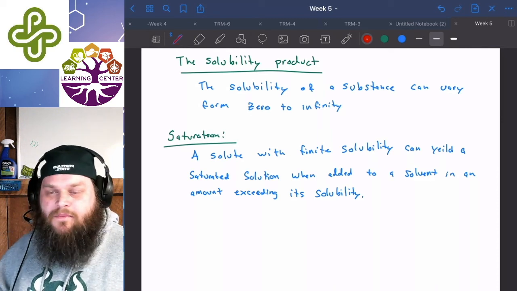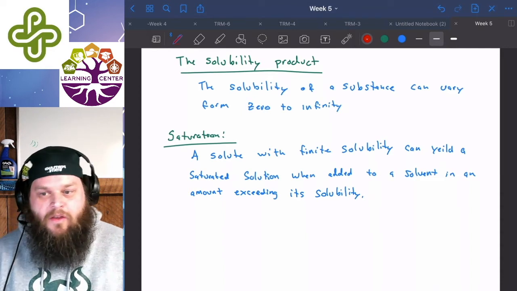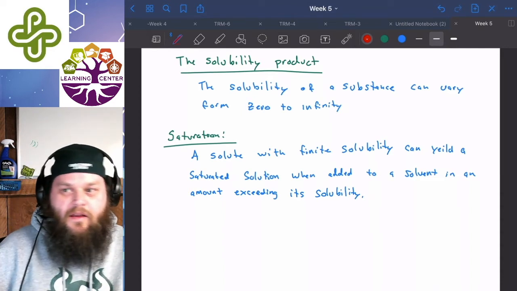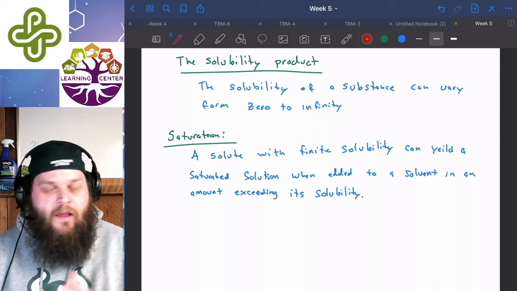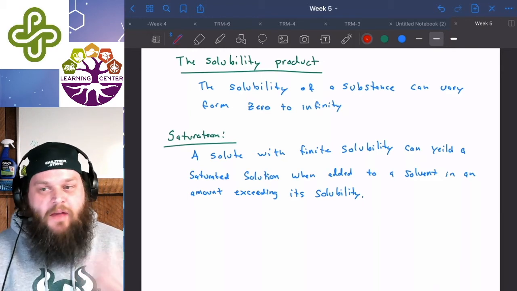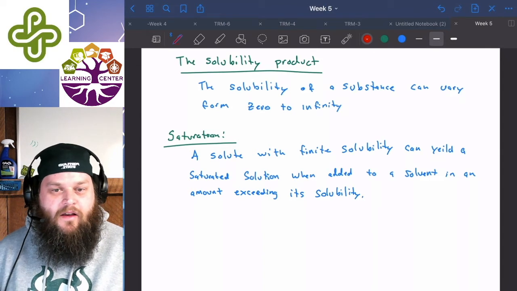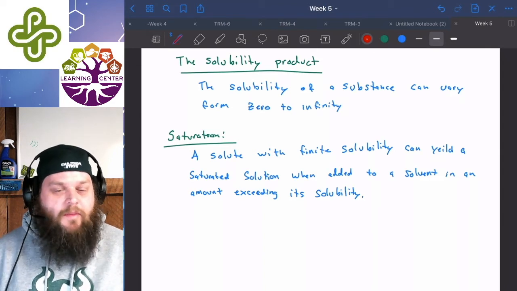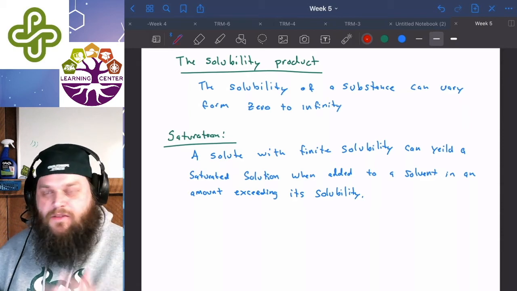At that state, it's basically at equilibrium. So the rate at which it's dissolving is equal to the rate at which it's reforming, and the level of precipitation doesn't really change. If you were to continue to add more salt in this case, we would just see more and more salt build up at the bottom. It's not going to dissolve at a higher rate anymore. It's reached this maximum rate.